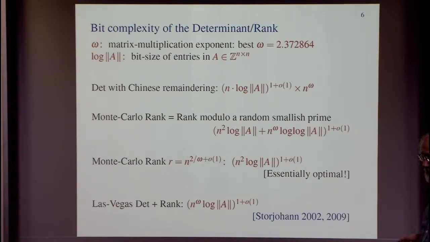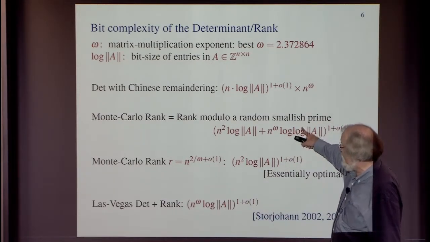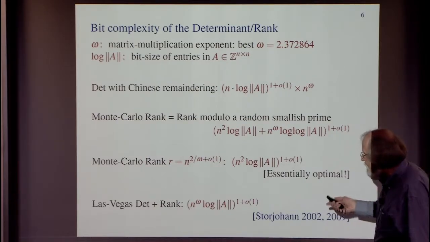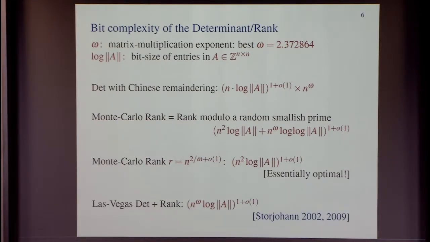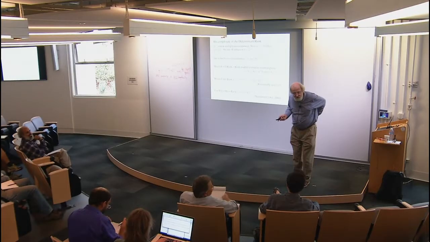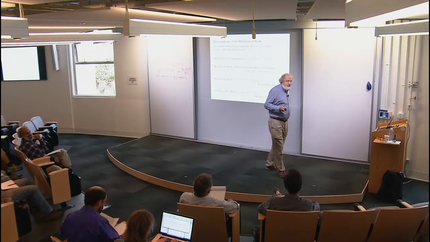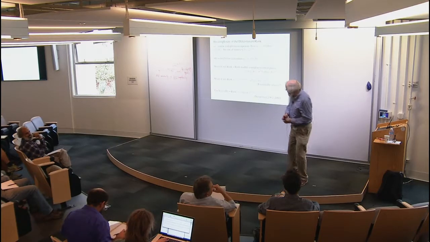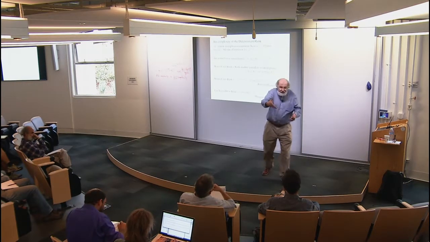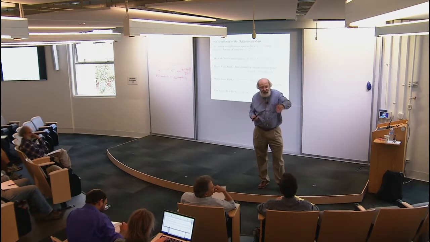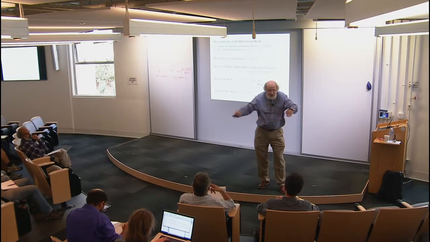The algorithm is Las Vegas. So for rank also, because Monte-Carlo would already be better, right? So the answer is always correct, right? When it's Monte-Carlo, the answer may be wrong; Las Vegas, the answer is always correct. And you can just do it in n to the omega times the bit length of the input. What is Las Vegas? This is easy to explain. I know what Monte-Carlo is. Okay, so Las Vegas, it's always correct, but probably fast. The running time is expected. It could run longer, but the answer will always be correct. Any Monte Carlo algorithm where you can check the answer is a Las Vegas algorithm, because you can run it again until you get the right answer.